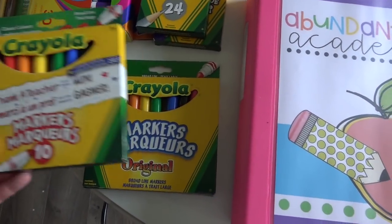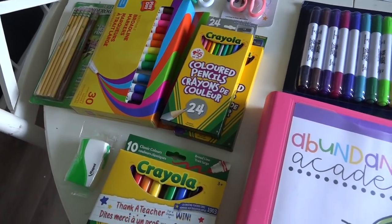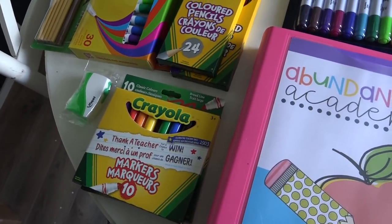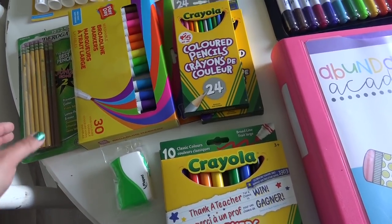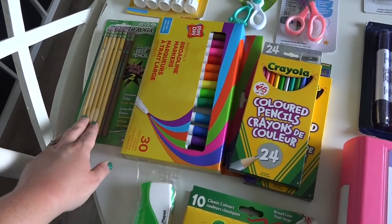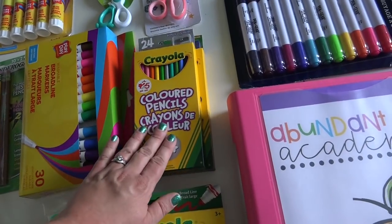I picked up two packs of fat Crayola broad-line markers plus another pack of 30 markers — we are so full of markers! I got a new pencil sharpener; we don't have an electric or crank one, and the simple handheld one worked fine last year. I would just sit and sharpen pencils while the kids did their work. Someday I'll get a real sharpener, but it wasn't needed this year. We got Ticonderoga pencils — the world's best pencil. We had a pack last year and they worked great. I also got neon Ticonderoga ones, and two packs of colored pencils, both of which came with a little sharpener. One for Aubrey and one for Colt.